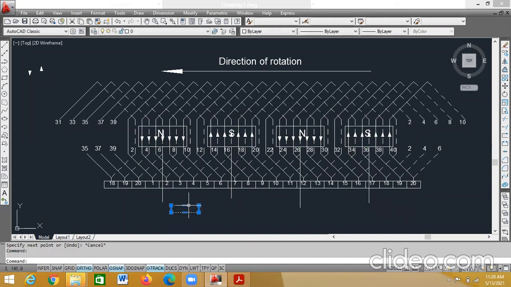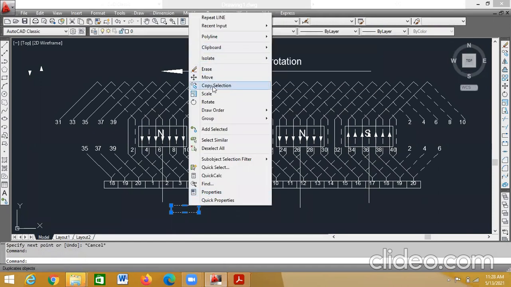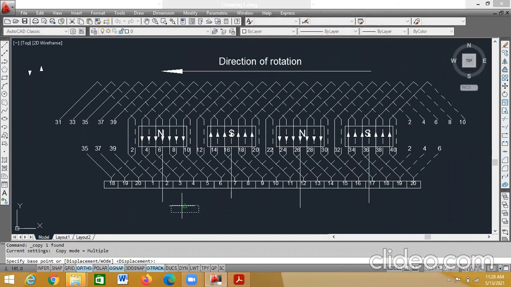Now select the brush, use move or copy selection, select the base point as the midpoint, place at the X mark where the line from the midpoint of the pole will intersect the commutator segment. X mark you can see that is for the intersection.